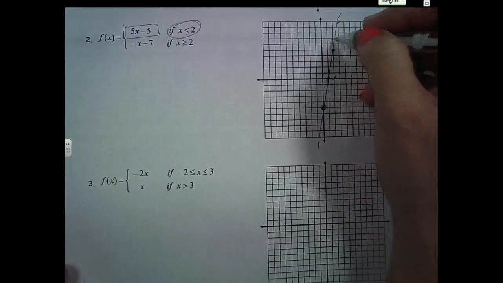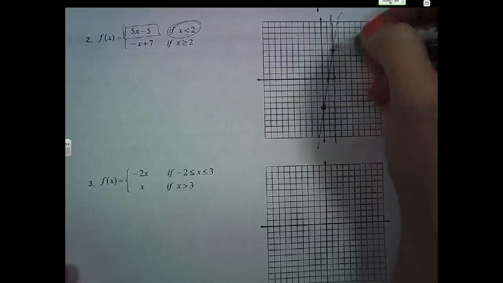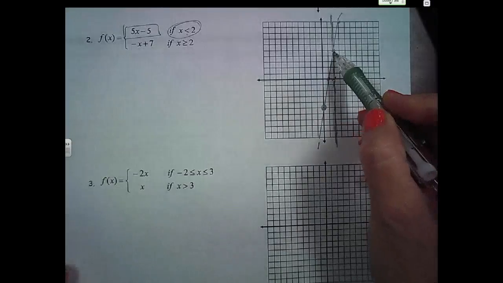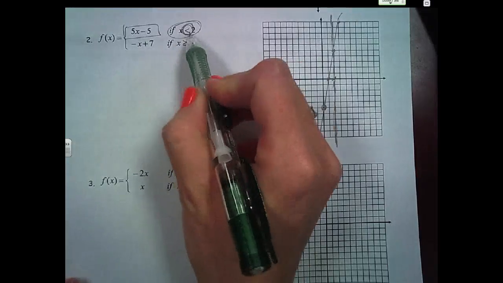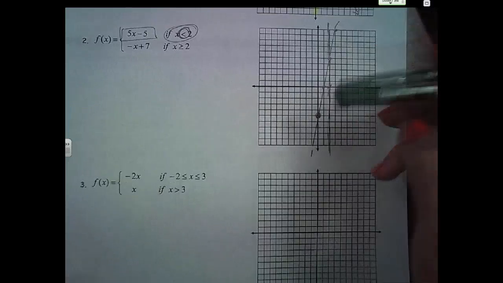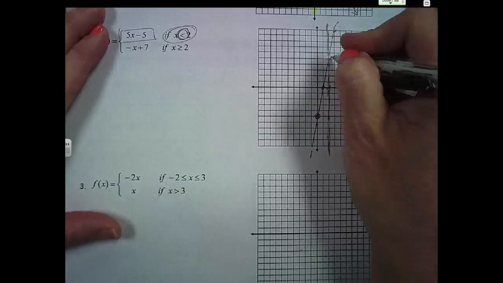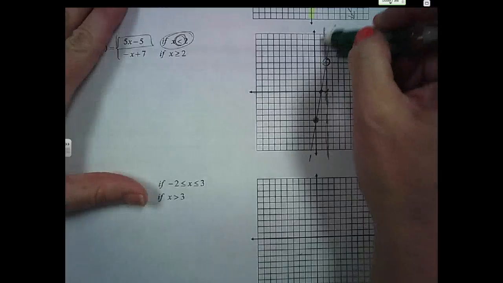Okay, and in other words, this line right here represents 2, right? You don't need to draw this line, I'm just trying to talk to you about it. This line represents 2. I'm only allowed to be on which side of that line? Left. To the left. Am I allowed to touch that line? No. No, and that's what I'm talking about with open versus closed circles. I'm not allowed to touch that line because this tells me I'm not allowed to. So at 2, which would be on this line somewhere, you should open the circle. That's why I was telling you need a pencil. Okay, and anything to the right of that, we're going to erase.